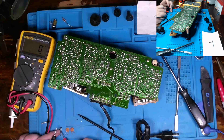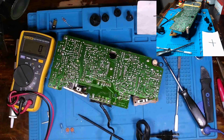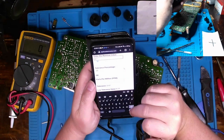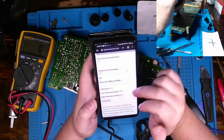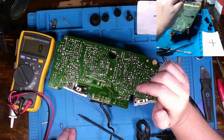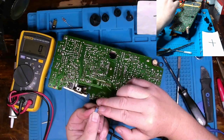All right, and then the bulging cap, 4.7 microfarad, 50 volt. And we're getting 5.3. So is that within 10? Let me take a look at something. Okay, yeah, so 5.3 is going to be outside of 10. Won't be outside of 20%, but let's do a 22 nanofarad or whatever. Yeah, 10%, 24, so... What if we were at 20% and 26? Yeah, we're way outside on these caps. Both of those are definitely going to be replaced. This one might could stay in, but I'm going to replace it anyways because the top is a tad bit bulged.